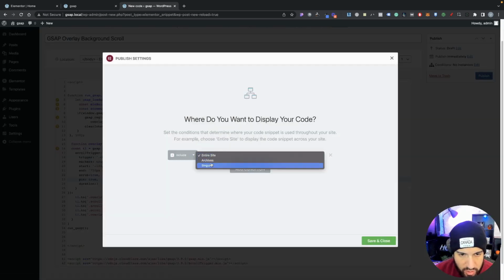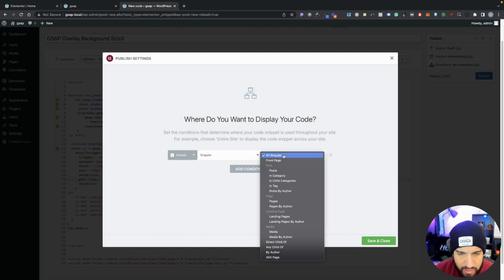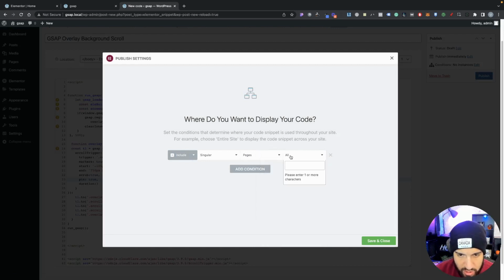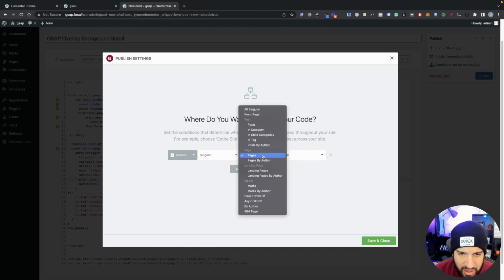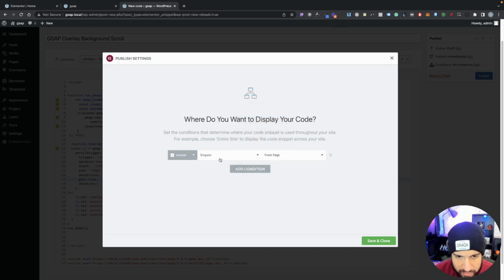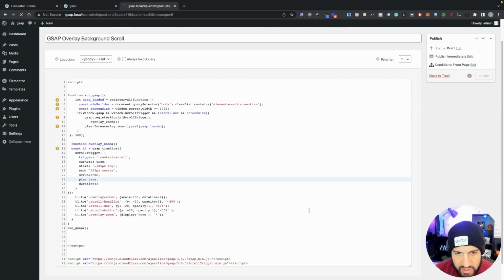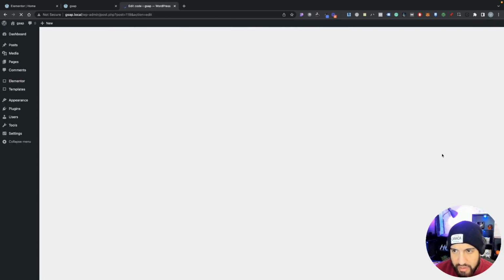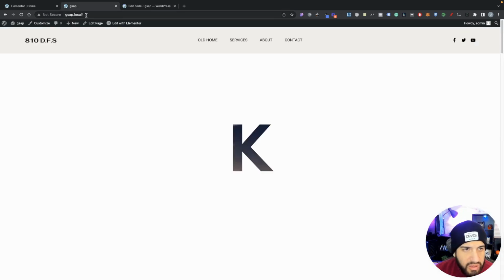Let's set this to only the home page for now. If you have a specific page, you can just go into pages and set your page. That's what I usually do. I don't want the code to run on every single page because it could potentially slow things down. So let's just go into front page only and click save. There we go. Now let's click update.